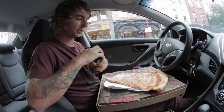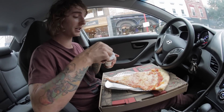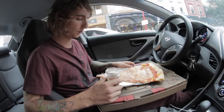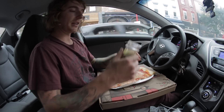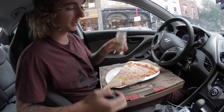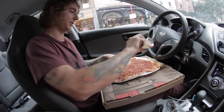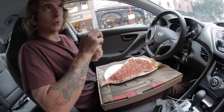I'm gonna do the crushed red pepper challenge, and this is my second favorite pizza. Lorenzo's here up on South Street, and I wanted to film it right now in my car. I was gonna take it home, but I wanted you to see the pizza fresh because it's like one of my favorites, and it's gigantic, about the size of my face, pretty much bigger. And then we got 1.76 ounces of crushed red pepper, and for the challenge just use all of it and just eat. If it falls off, it falls off, but eat majority of it.